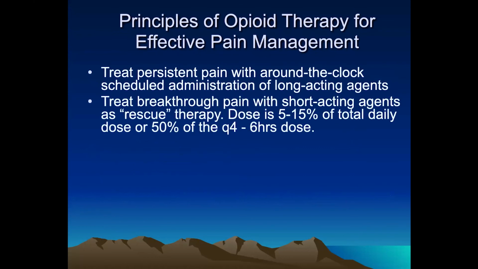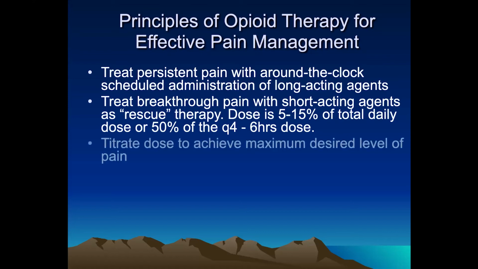But note the dose is 5 to 15% of total daily dose. If the patient is on morphine and a fentanyl patch, we have to convert everything back to the morphine equivalent dose. So in 400 milligram, 15% is 60 milligram. So the order should be 60 milligram every 4 to 6 hours as needed. Again, this is the breakthrough dosage, as needed.